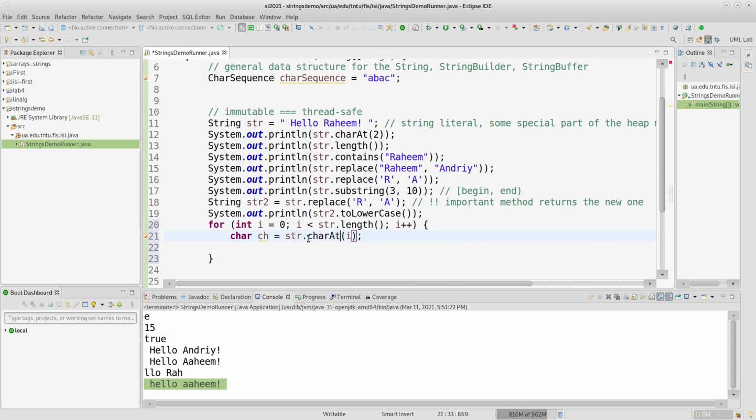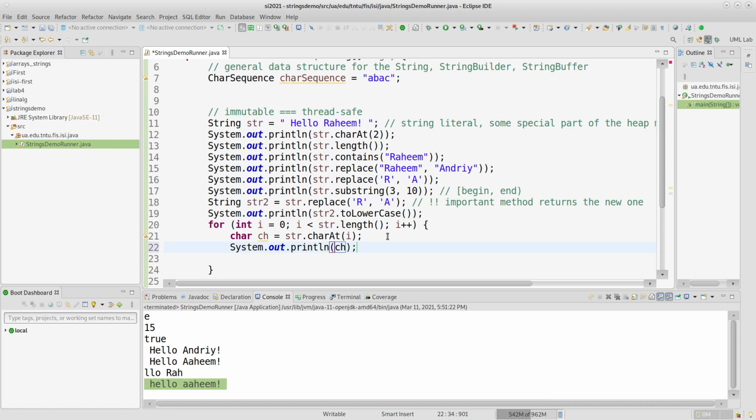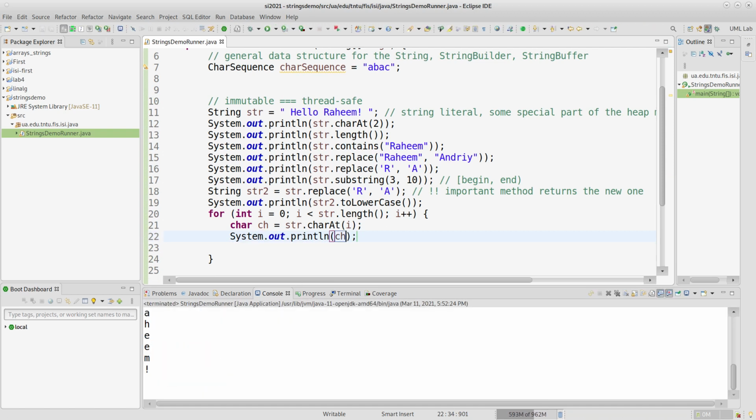So we have a character, and now we can print these characters on the screen.